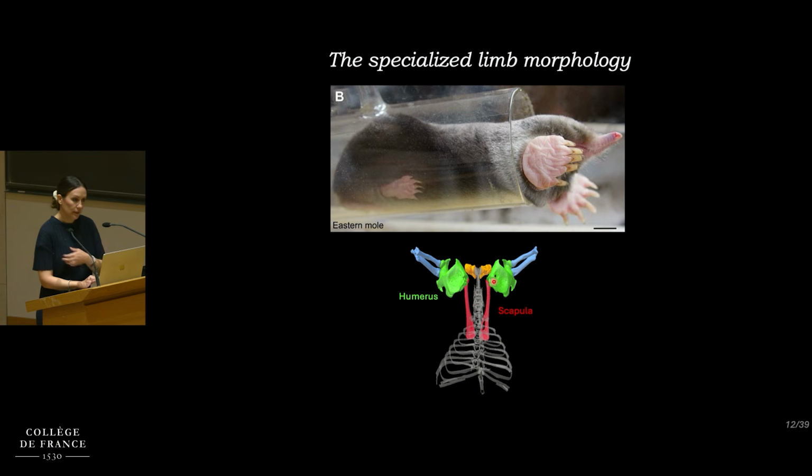Like the scapula, that normally, like for us, is a flat bone, here is a long bone. And the humerus in green, that normally is a long bone, it has been transformed to a flat and rotated bone. So this allows the mole to have this rotation to be inside of the tunnel, but also it's much more strong. It's not like a long bone that could be broken.